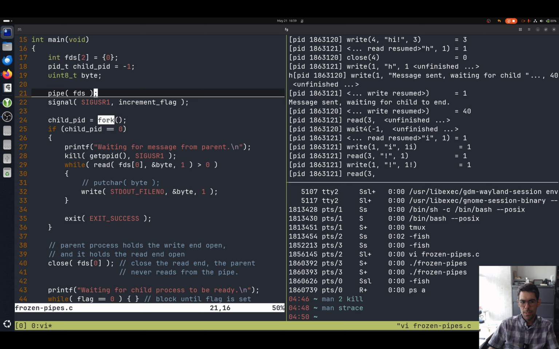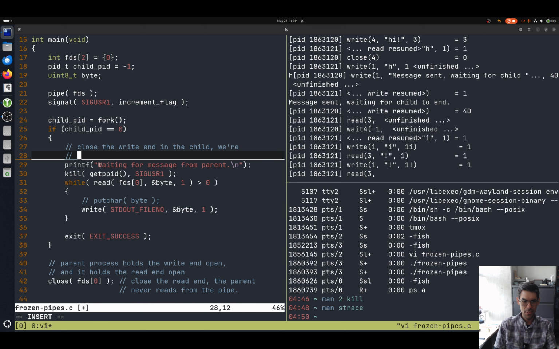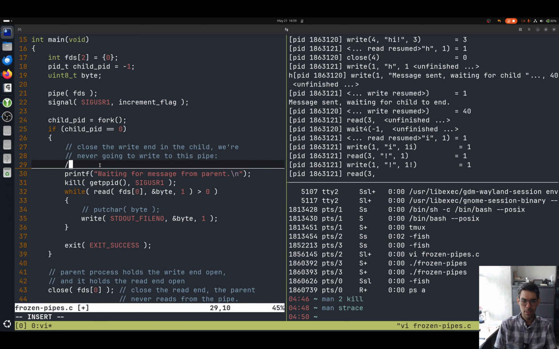And so what's actually happening here is that the child process is trying to read from the read end of a pipe that it itself holds the write end open to. I'm going to add close the write end, and in the child, we're never going to write to this pipe. Close FDs at 1.